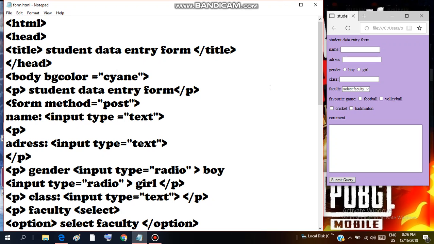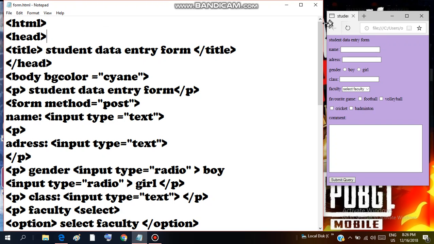Here, in order to make a form, you have to open Notepad and enter the code shown here. You can find this code in the description of our video too. Okay, let me explain this code. Here this is the HTML tag. I have already explained the basic HTML code; you can check our video for it. This one is HTML, which shows the beginning of an HTML document.